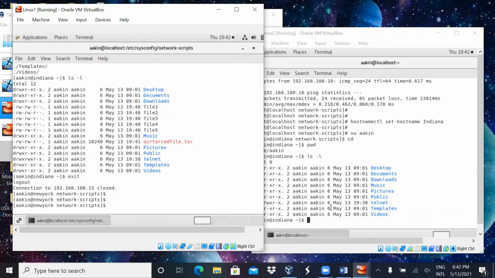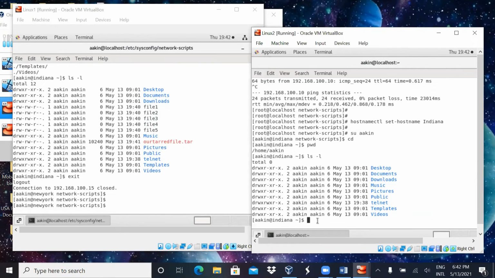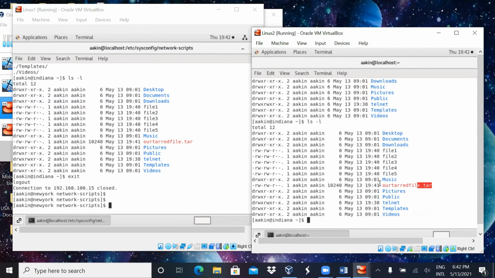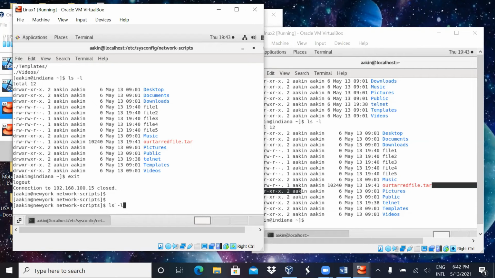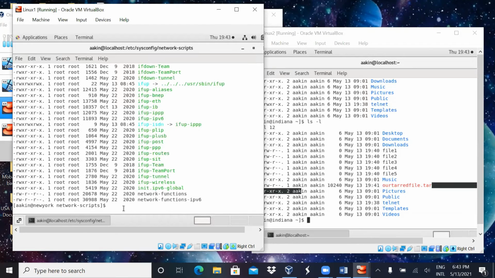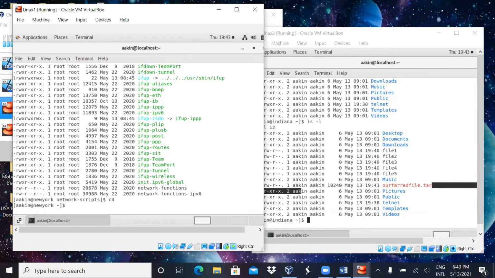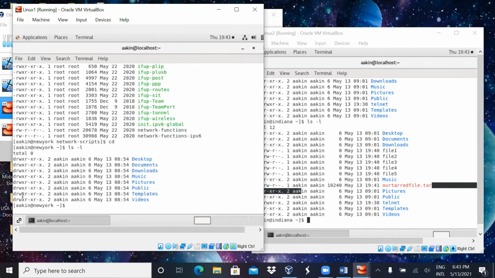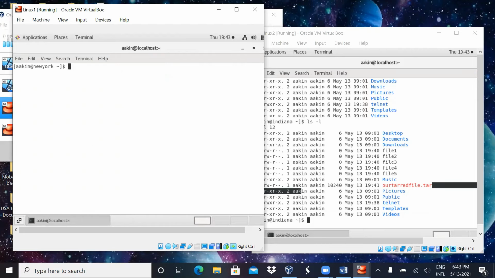So everything we have done now, we did from here. So now let's copy from here. I mean, you are seeing my mouse. Let's go to Indiana now. Okay. SSH. ls minus l, and so this is where the file is not here. If we do ls minus l, the file is not here. Right. You're in the wrong directory, though. Yeah. So let's go back to the right directory. CD will take us to the right directory. ls minus l. So the file is not here. Right, because we didn't create it there. So yes. All right. So that's fine.